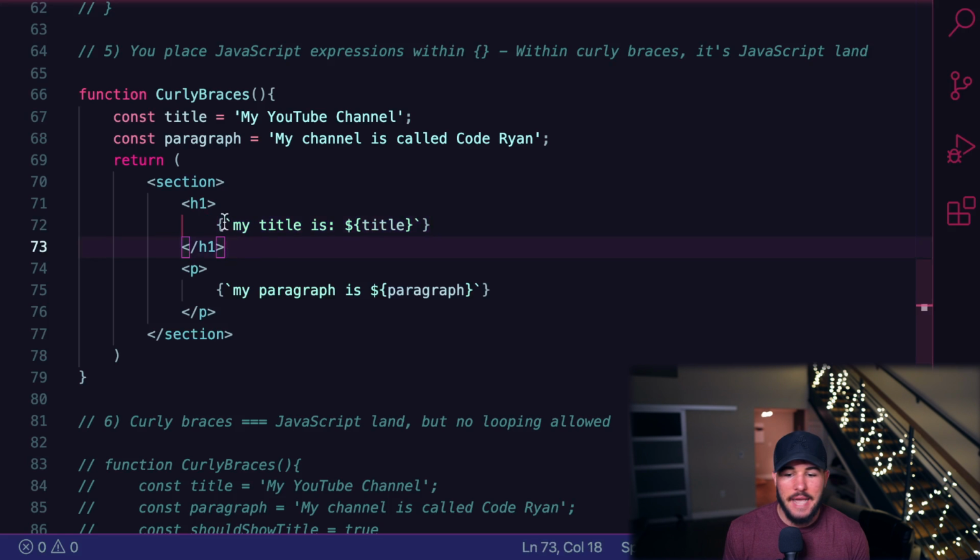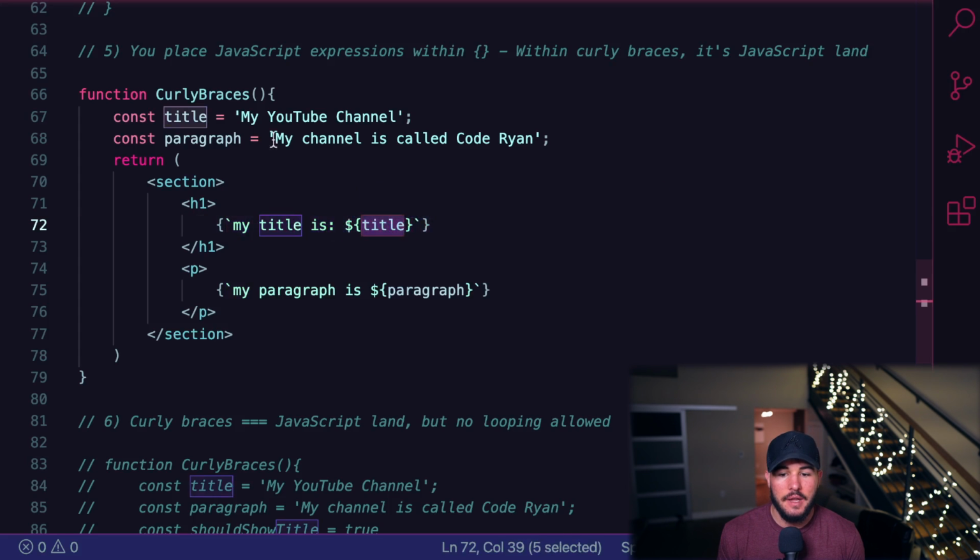And then here, as you can see, I use a template literal. So I use the backticks, and then I say my title is, and then dollar sign curly brace, title. So I access my JavaScript variable here within my JSX return statement. And I effectively do the same thing here. So this is perfectly acceptable to do. I am just injecting my JavaScript into my JSX. And whenever I open up those curly braces like I do here, I am just saying, hey, I'm entering JavaScript land here, and I can do any valid JavaScript expression within these curly braces.